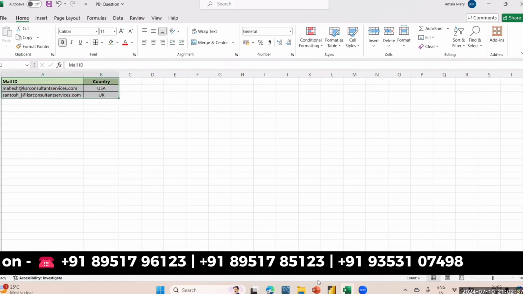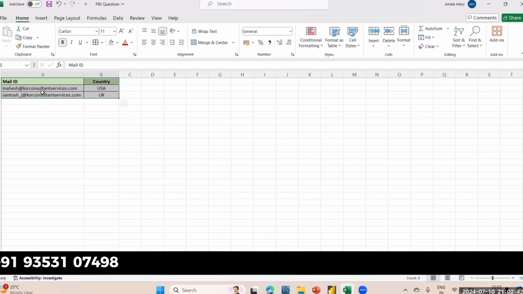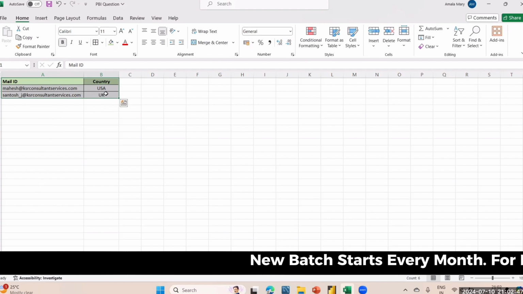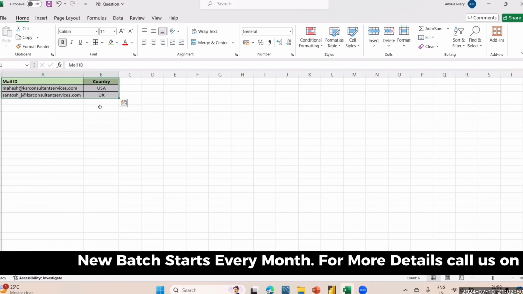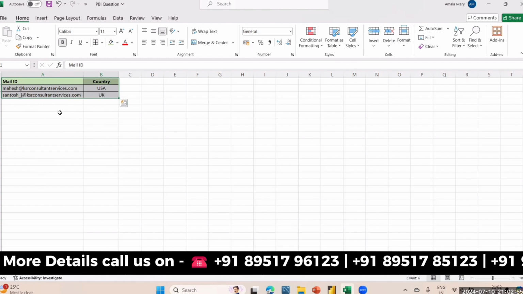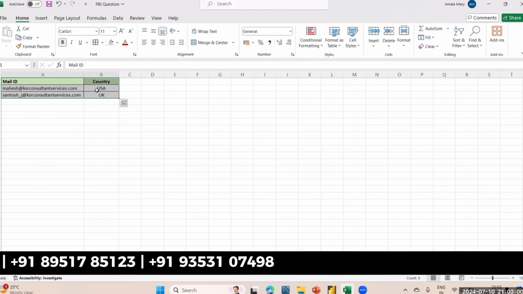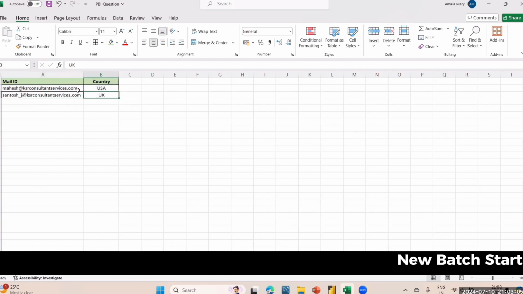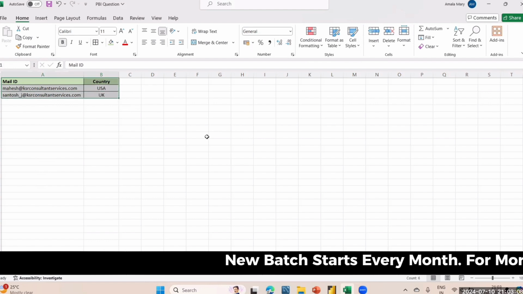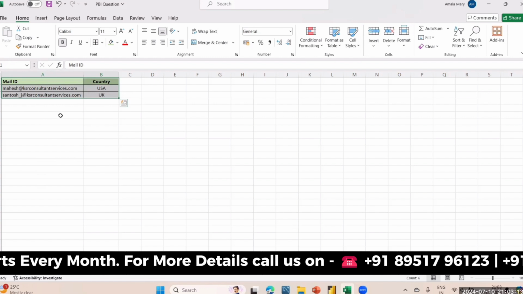For RLS we need to restrict the data for certain users. So the client information will be provided to you with the mail ID, and side by side we can update the region or country they need to see. If they want to see only USA, they will view only USA, and if they want to see only UK, they will see only UK related information. So first, in the organization, we need to collect this type of information.